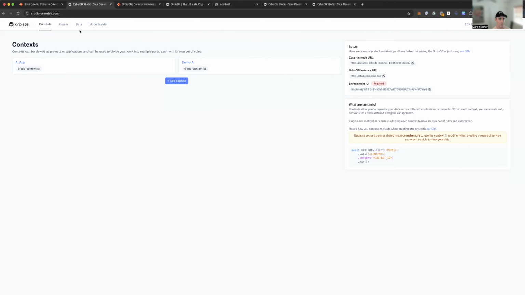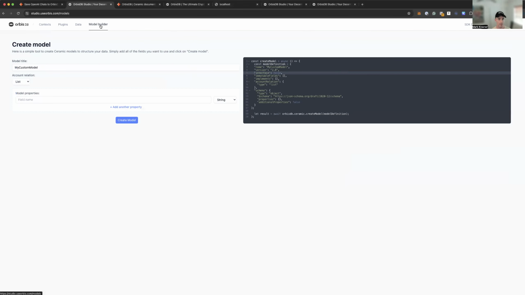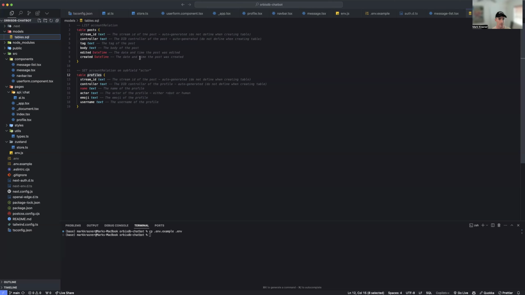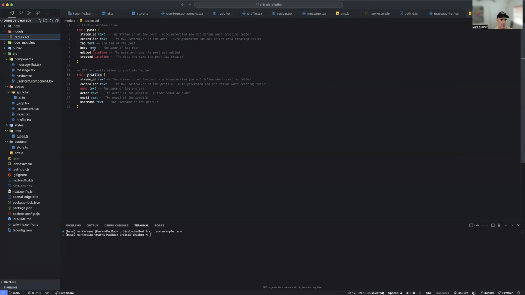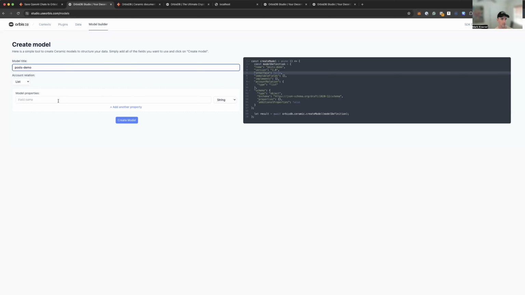So let's go ahead and set them up. If you go under model builder, let's first set up posts. So just to make sure I'm identifying correctly, I'll do posts demo. So we have 2 text and 2 datetime types. I'll do tag and body first, because those are text.